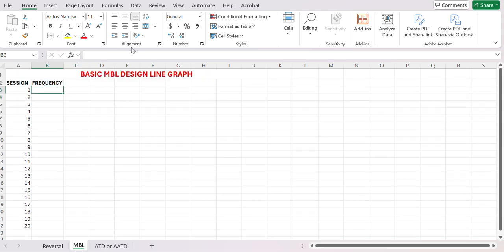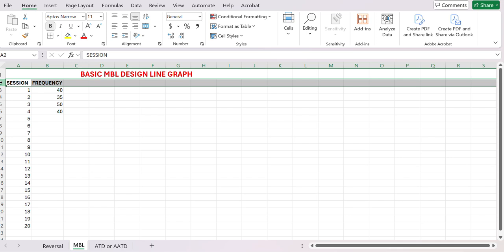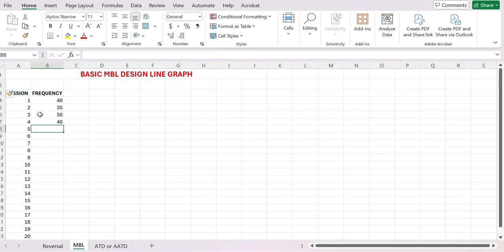So if this is an intervention to decrease behaviors, maybe we have a higher level in terms of frequency to start with. Okay. And this is going to be, actually, I'm going to insert one more column above, insert above.